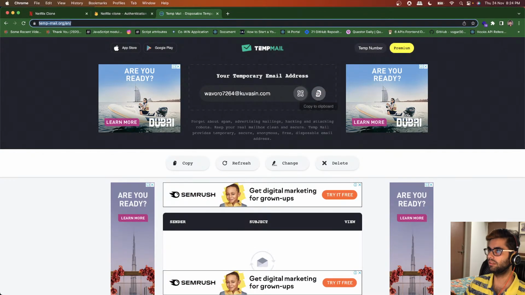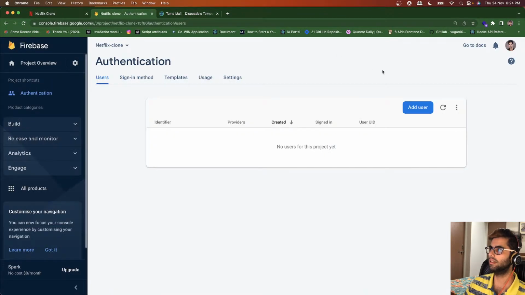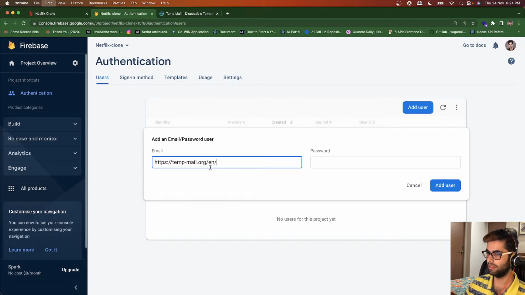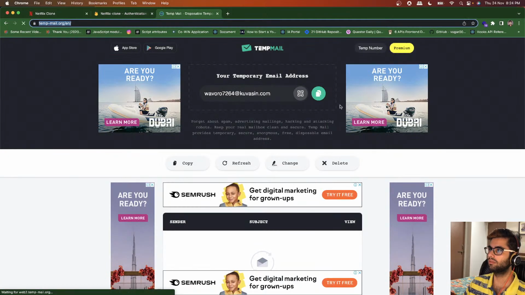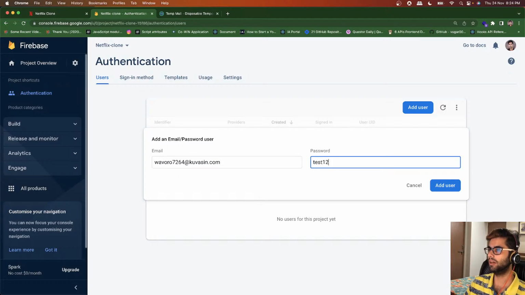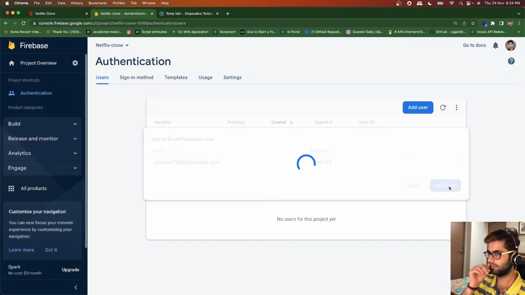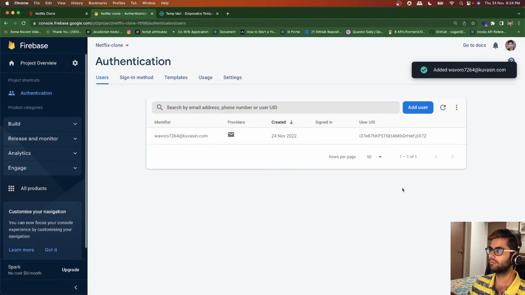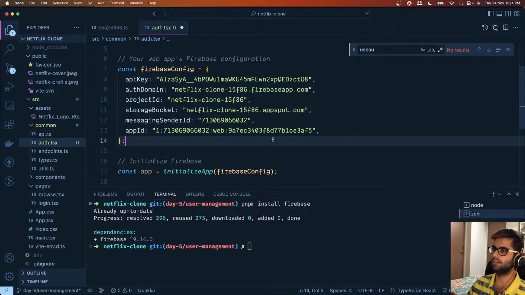Okay, so it's given us an email ID. Let's copy that and let's add a user with that email. Okay, and let's just give the password test123. Let's add this user, and now let's integrate Firebase auth in our project.